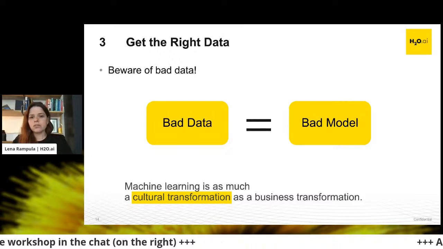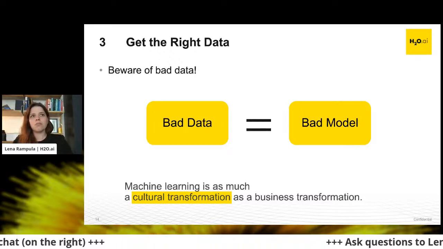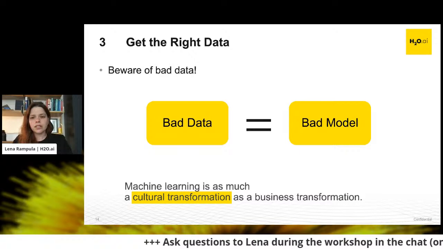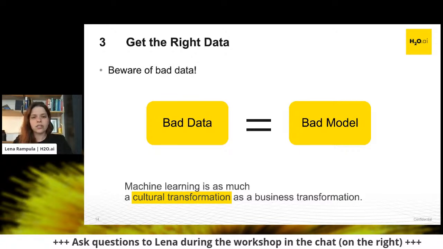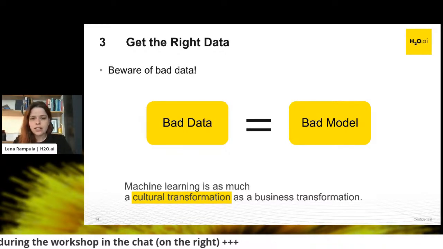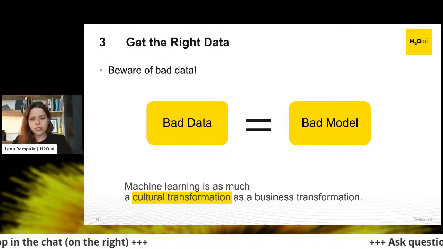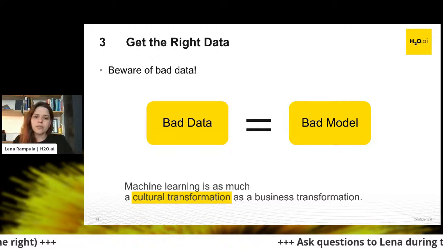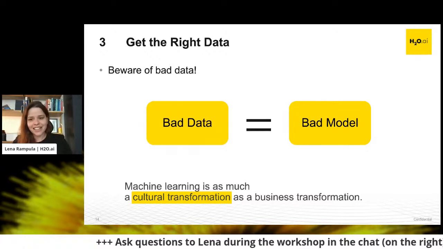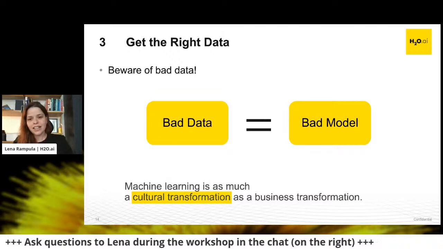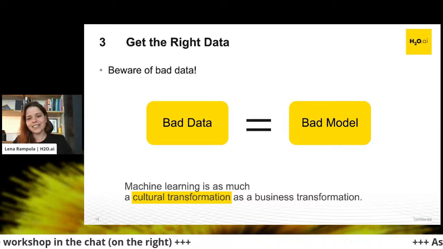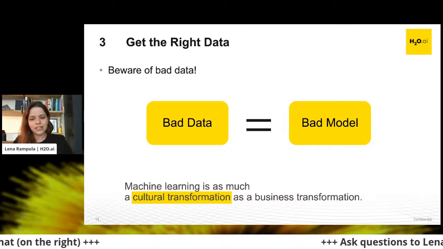So you can imagine it's the same as you would want your students in a course that is going to have a test at the end of the course. You want to give them all the information they need to answer the questions in the test. If you are going to give them material to learn from that is different from what is going to be in the test, then they would fail the test. And it's the same for the models. They need to be taught the right information for them to be successful in the test.